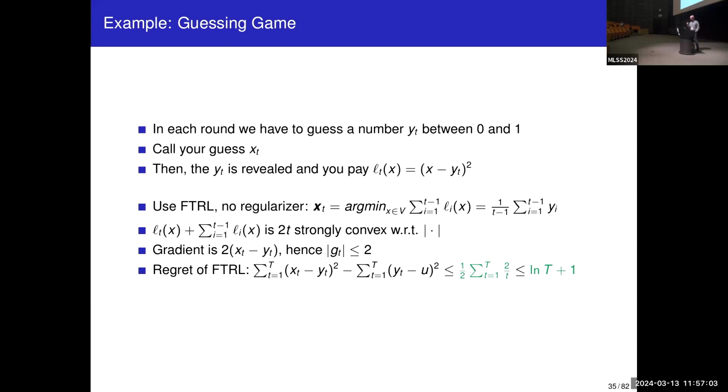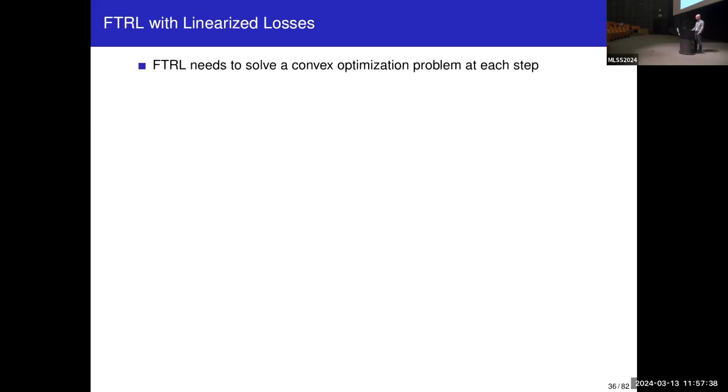And I want to stress that, again, I'm not assuming anything on how you generate your number. It doesn't matter how you do it. You might do it after I predict my number in each round. The cumulative difference between what I do and what a fixed number predicted in each round would do goes to 0 on average, and goes to 0 pretty fast, because log t is almost the best thing that we can achieve in online learning. The best thing would be constant regret. This is a little bit worse than constant, but not too much.